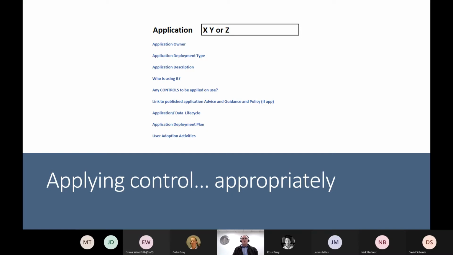And then it's applying the control appropriately. I mentioned the last one, when thinking about a SharePoint deployment or some other organizational change, it's very easy to get into a really large bubble of everything has to be done all at one time. And what I have found with my first iteration and with a couple of organizations, because we're trying to do all of the security controls or all of the information architecture or other elements that make up the background structures of Microsoft 365, it seems to take a long time to arrive at the big grand design stuff without actually delivering anything to the end users where they could make better use.